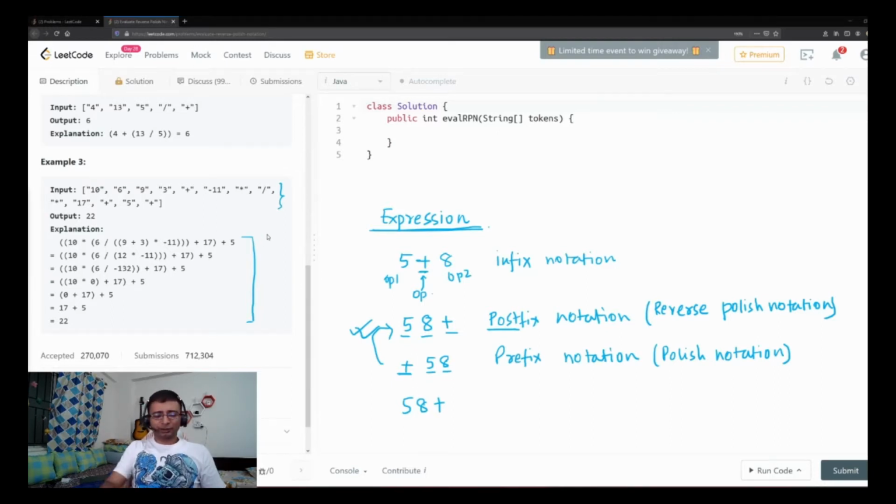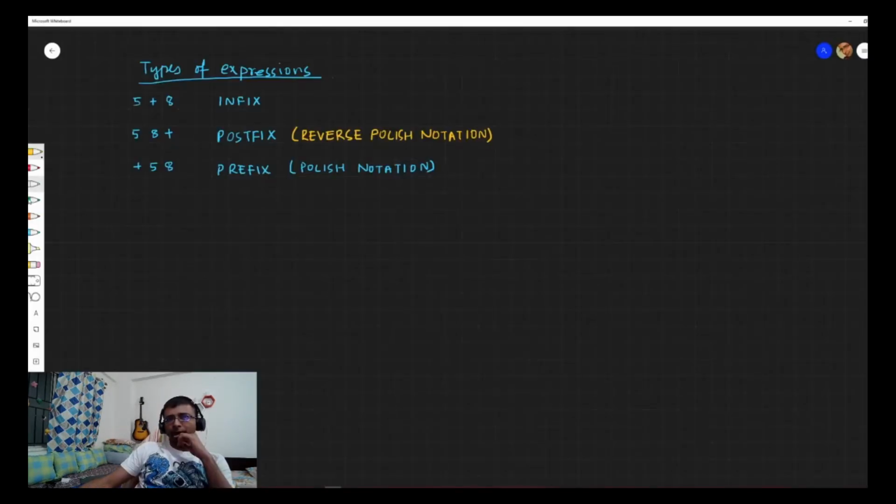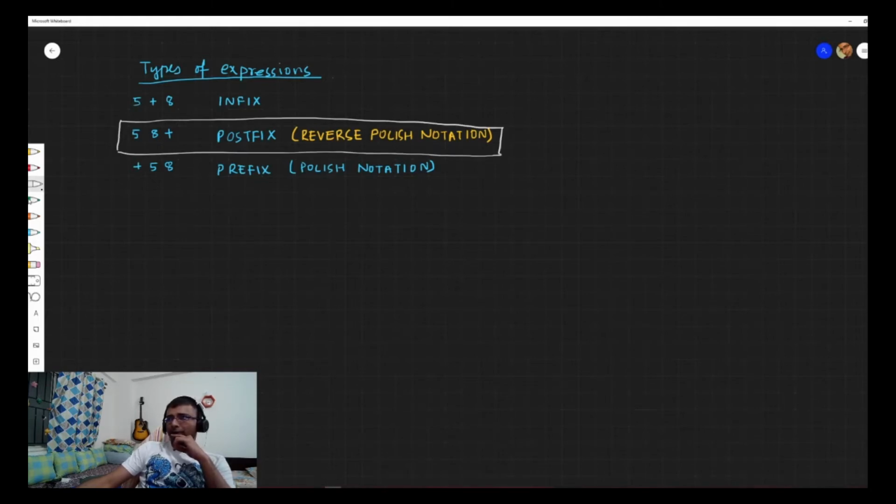So let's head over to the code and let me get this data that I have given over here into a sheet so that you can refer to it at any point of time. What I have done over here is I have got all the expressions for you, and this is the one that is of interest to us, and we are going to focus on this one for this problem. So what would be our approach? We'll see the approach over here in detail, and we'll discuss all the possible scenarios. So let's get one of the example data from Leetcode and try to solve it.